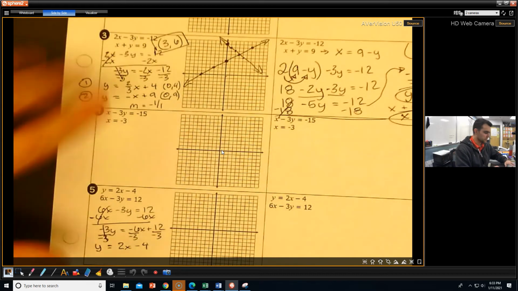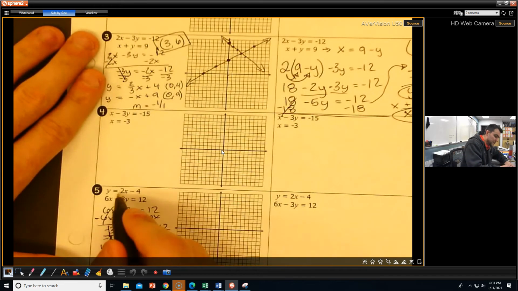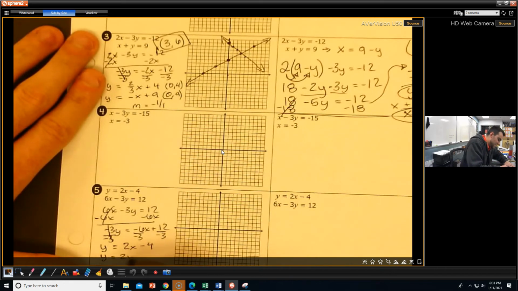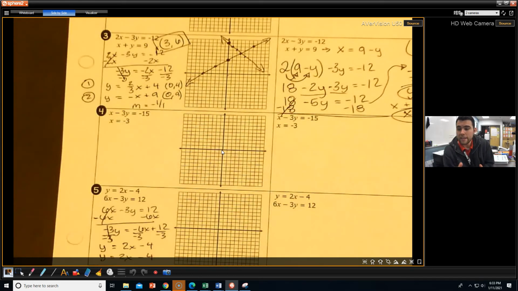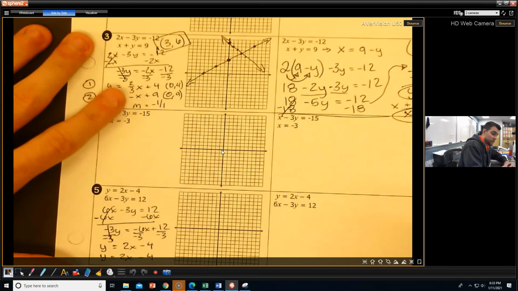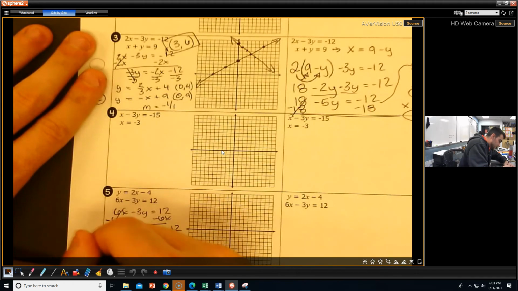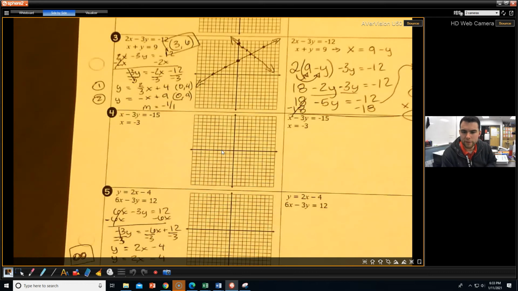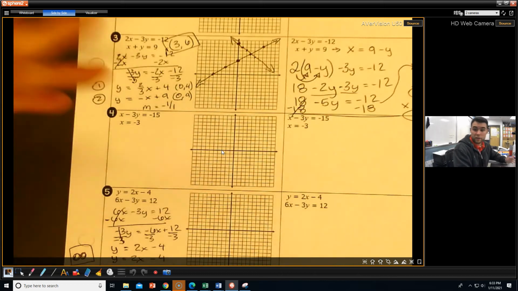And if you notice something interesting, that's the same as this equation up here. Y equals 2x minus 4. So if my equations are the same exact thing, how many solutions do I have? I have infinite. I have infinite amount of solutions, it turns out. So before I even graph anything, I have an infinite amount of solutions. So that's weird. I wonder what that looks like for substitution. That's kind of odd. Let's go ahead and graph them.